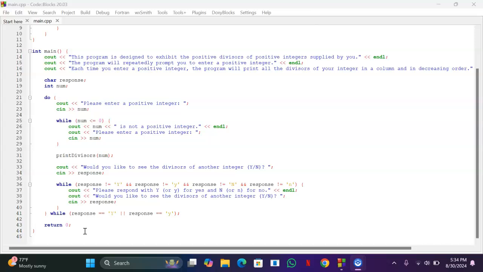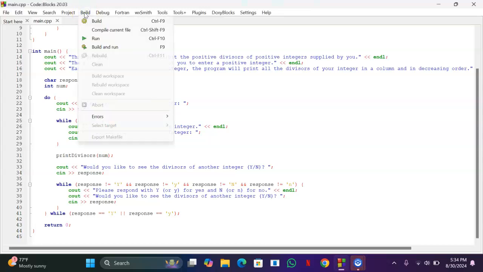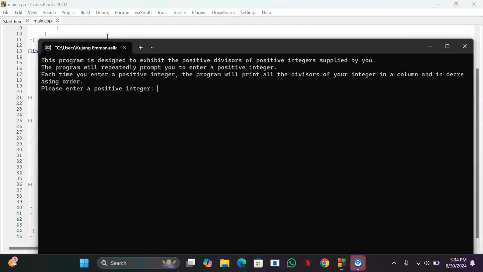So we are going to run our code and see whether our program was successful. As you see, this program is designed to exhibit the positive divisors of a positive integer. It is asking us to please enter a positive integer.